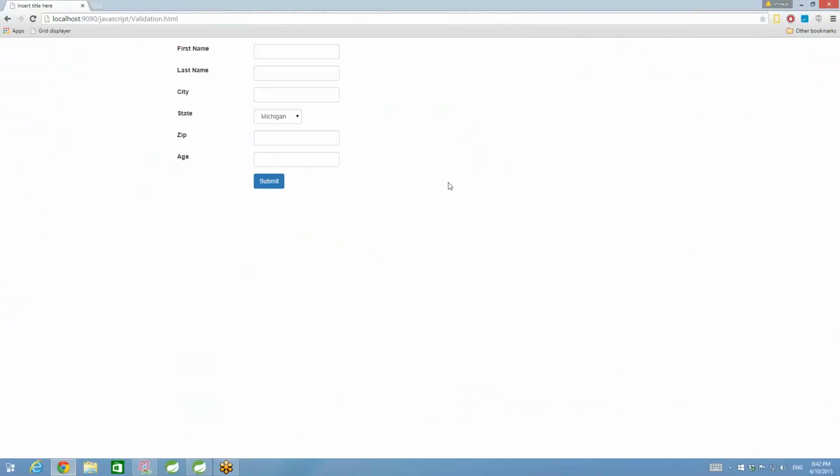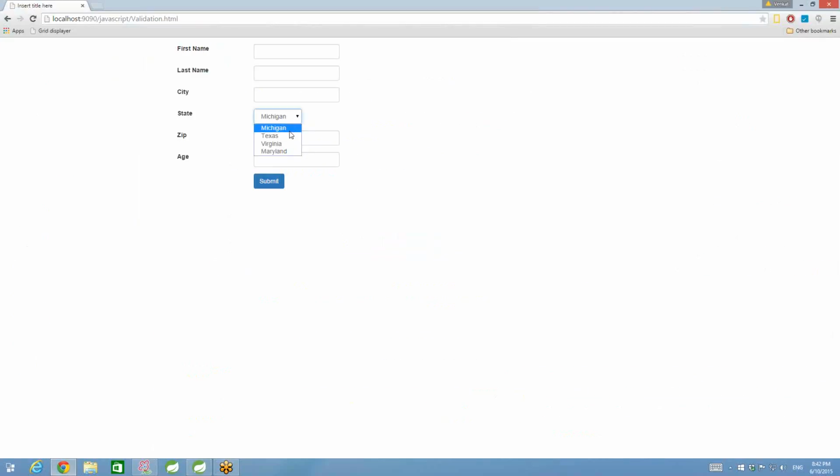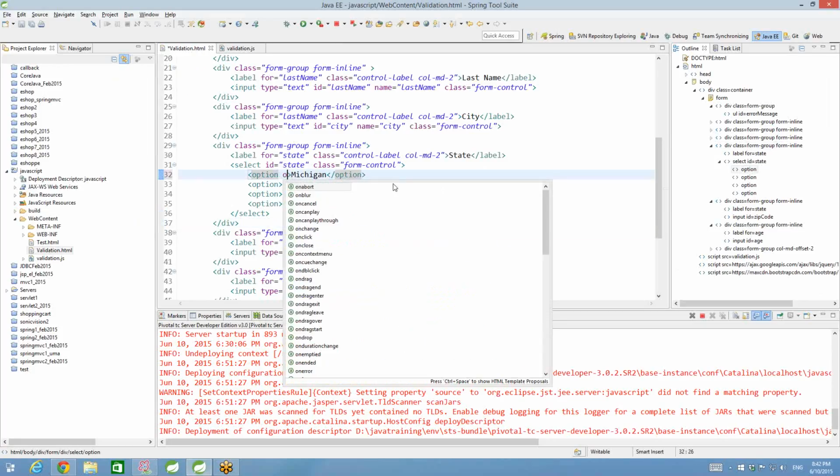We send MI to server, TX to server, VG, Virginia is VG, I believe, right? VG to server, and MD to server. So a lot of times what we display is different from the value of that particular option. That we can achieve using something called value.